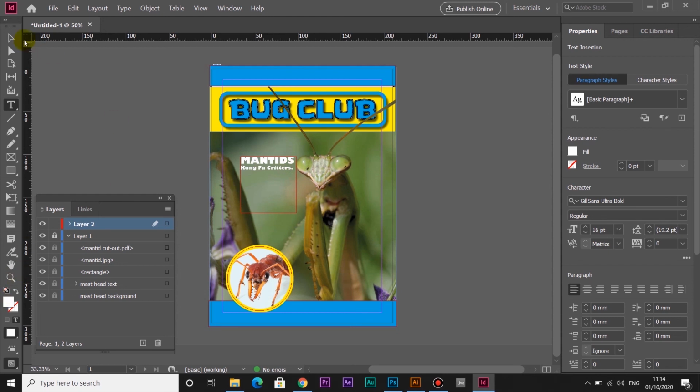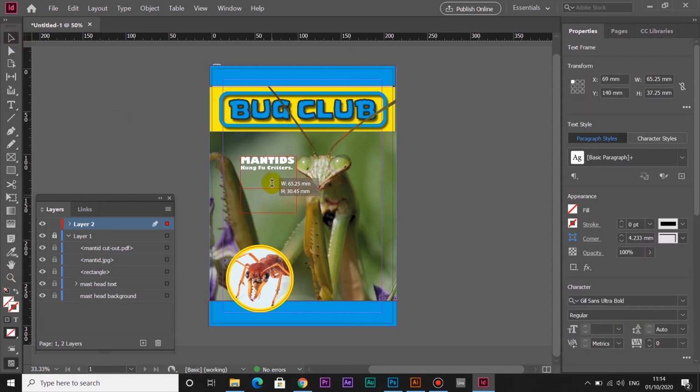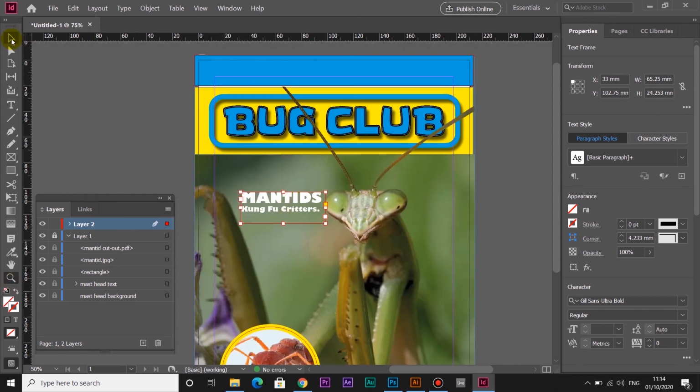I'm going to go to the box here, the bounding box, and it's going to move it in. Now, with the bounding box, let's just zoom in a little bit more. If I, for instance, made it smaller, you can see I've got this red plus sign here. That means there's more information that's not being shown, so be aware of that. So if I drag it out, then I can see it. I can also scale it up, so I'm going to hold down the shift key, I'm going to drag out the box. Oh, no, I'm not. I'm going to scale up with here. I'm sure there's a way you can actually scale the whole thing.